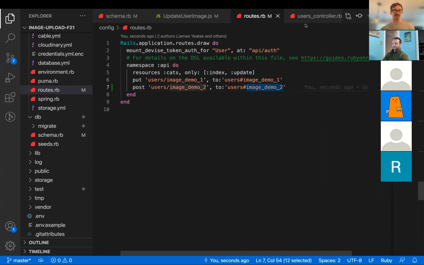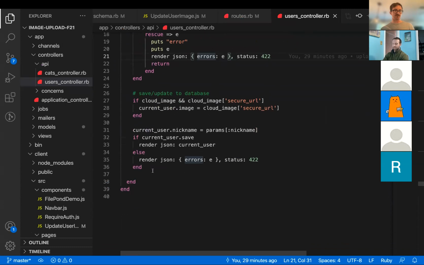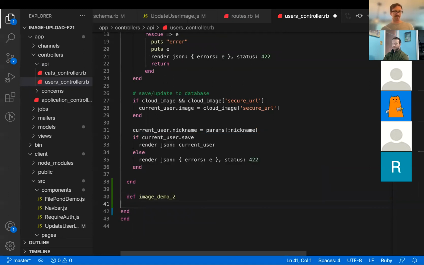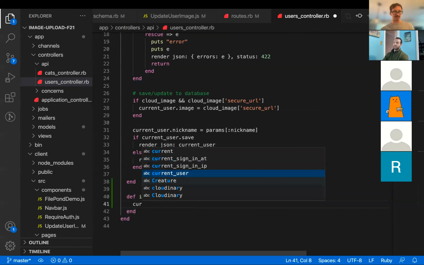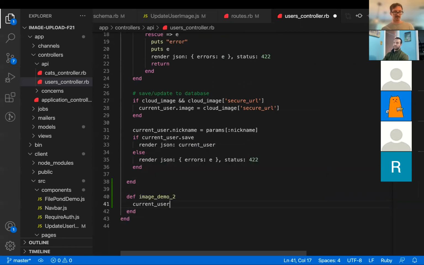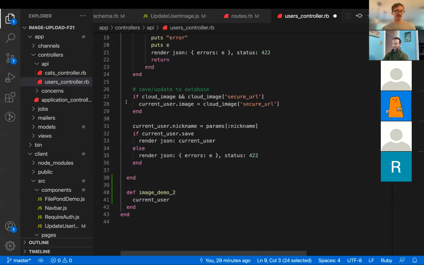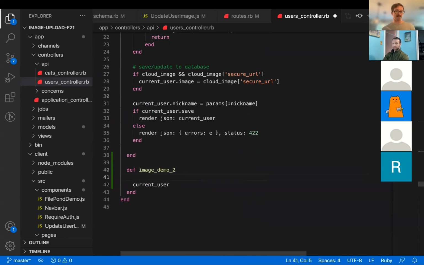All right, so now we have an image_demo_2. So def image_demo_2, and once again, I'm going to grab my current user, so we're doing our before_action authenticate_user. Let's also grab the file. I'm not going to call this params file on this one, I'm just going to call it file when I send it.